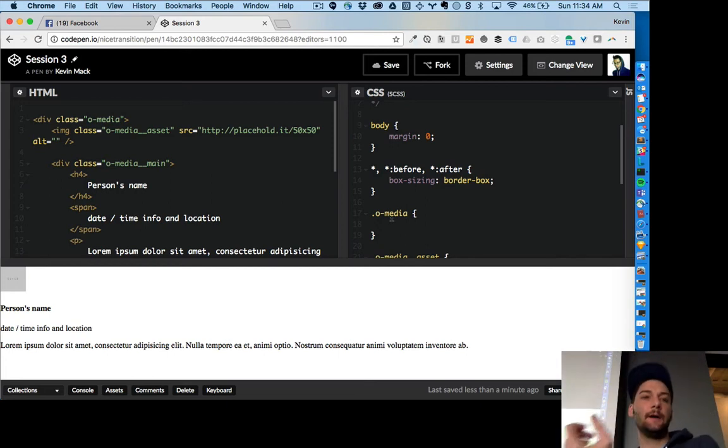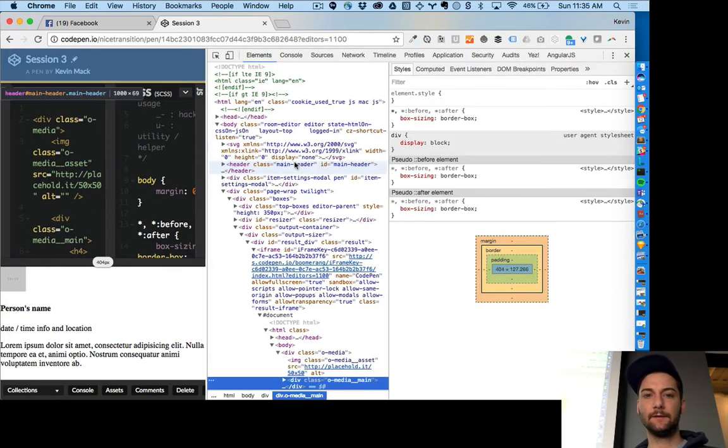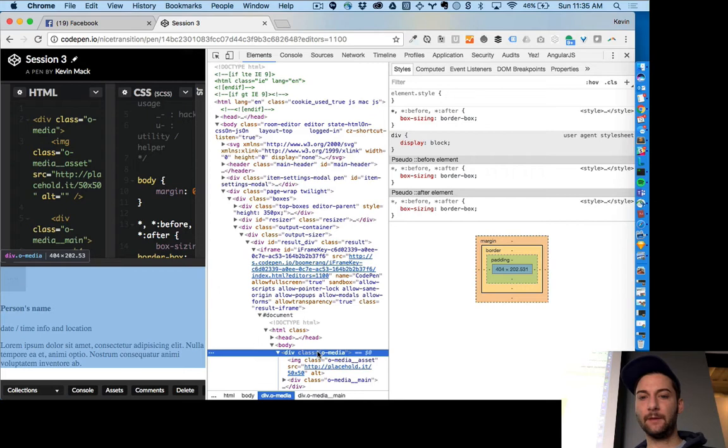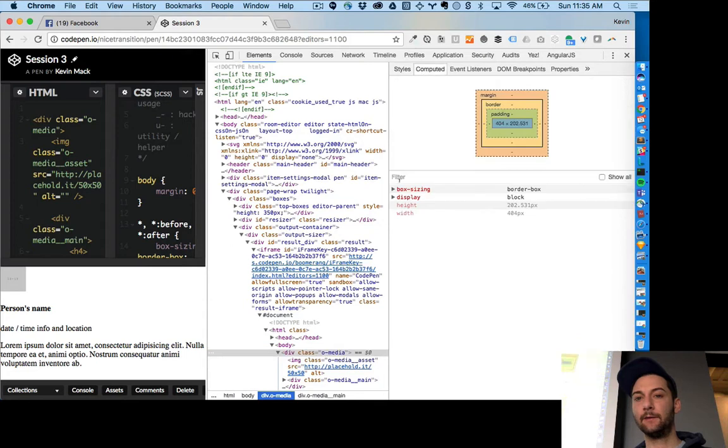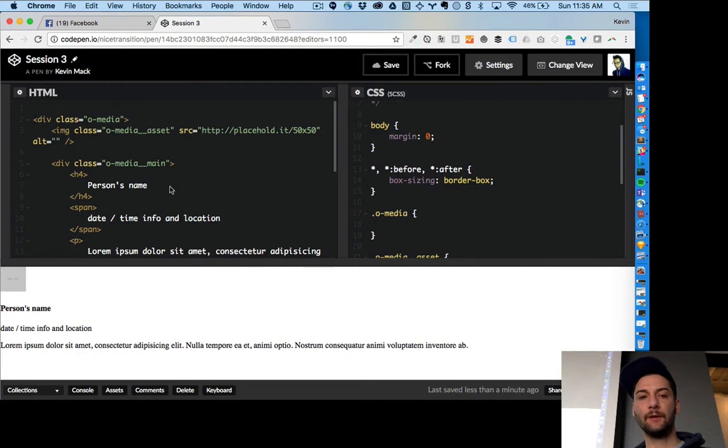All right, so when looking at CSS, a div is a block. If I highlight this div, this O media, and do inspect, and look at the computed, the user agent says block. The other way of looking at this is display and seeing where it's come from. It's important to know that there are different ways of setting this up. I'm taking a break away from the O media right now just to show you the difference between these. There's display block, which is the default. If you have something that's a display block, say O media is always going to exist on a div, then I don't need to define it as a block.